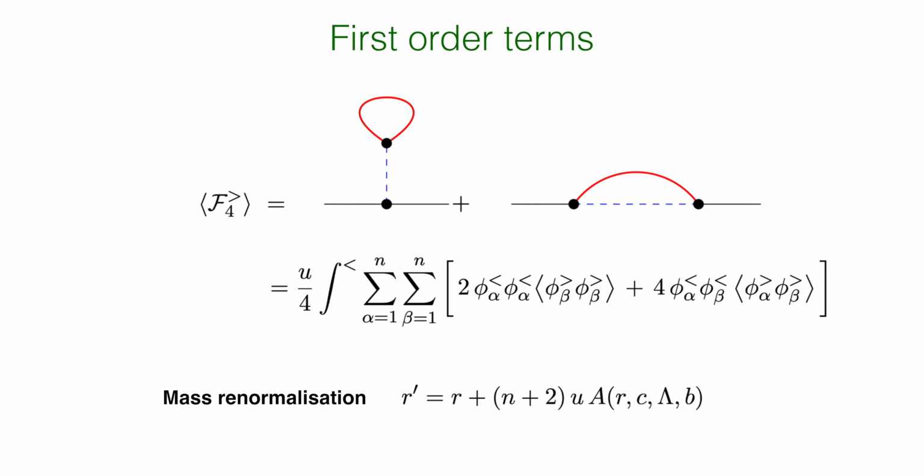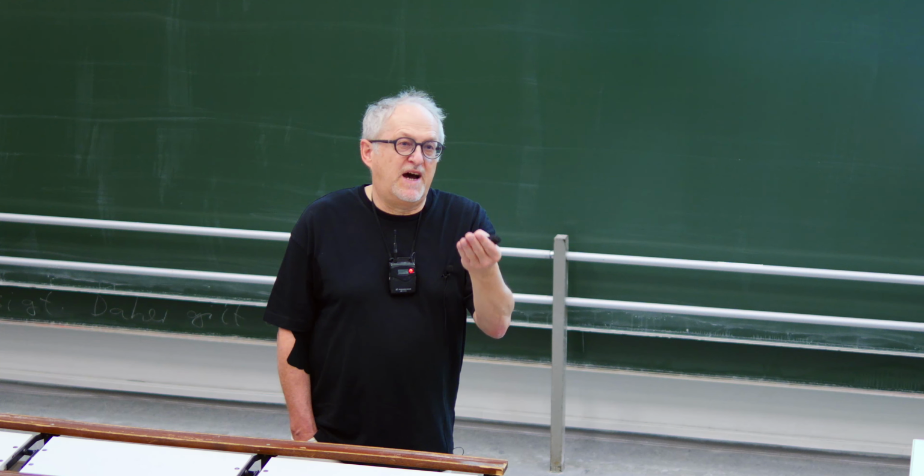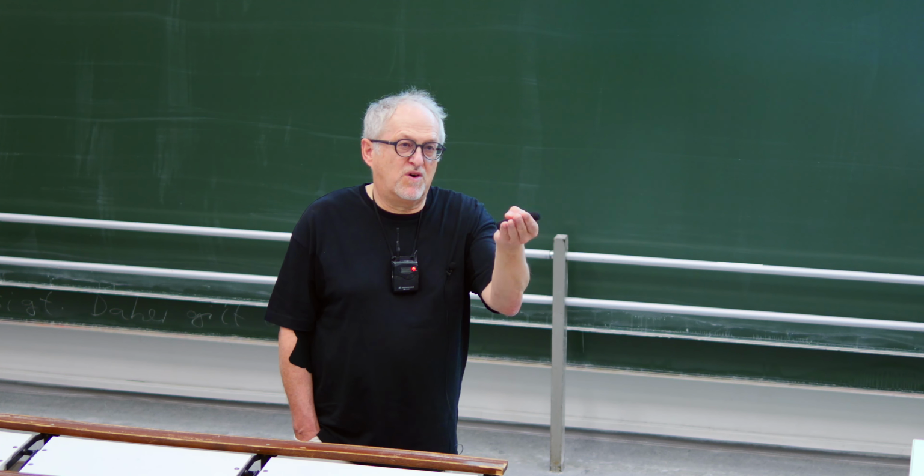This is this term here, right? I don't write it down. I just have that to begin with. And those are the additional contributions that are new. They change the R that I had previously, right? And it changes it because those are terms that have two external fields. So this contribution is phi alpha smaller, phi beta smaller. So they have the same form as my original term, which was R phi squared.